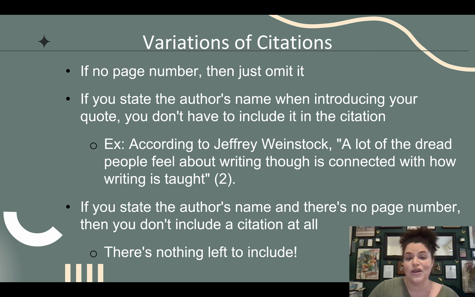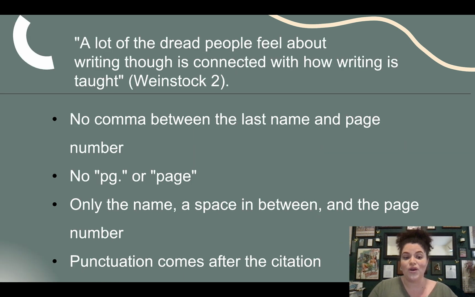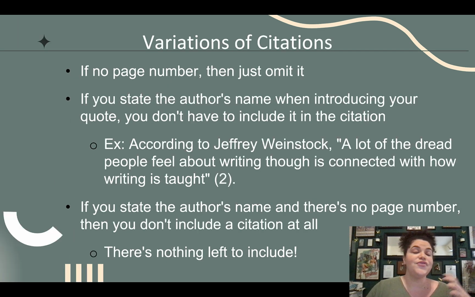If that's the case, remember back on this slide, we pointed out how punctuation comes after the in-text citation. If there is no in-text citation, then the period would come at the end of the quote. So let's imagine this example, there is no in-text citation at all, then the period would come in between the word taught and the ending quotation marks. Again, that is only if there is no in-text citation. If there is an in-text citation, the period will always come after the citation.